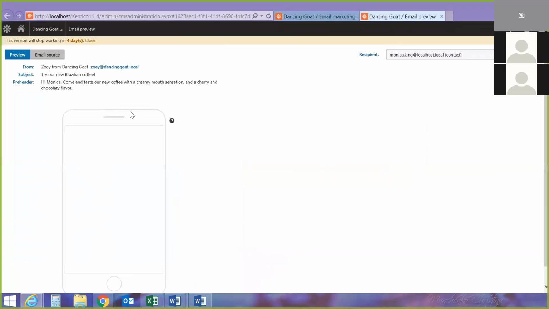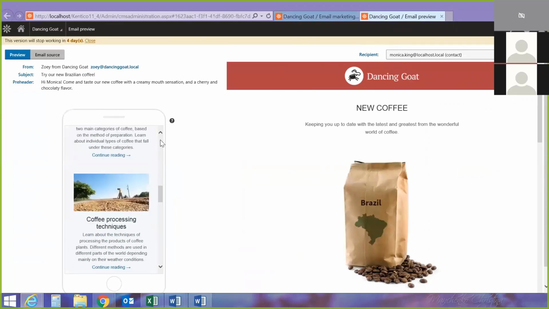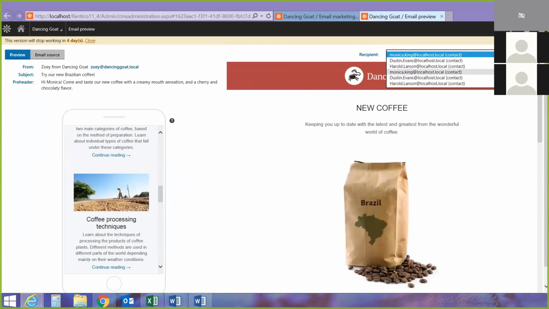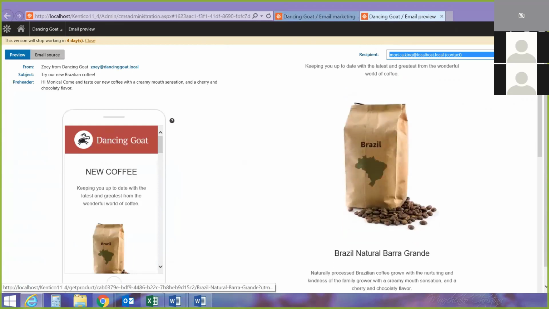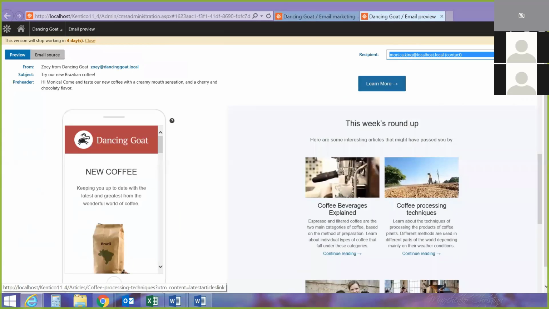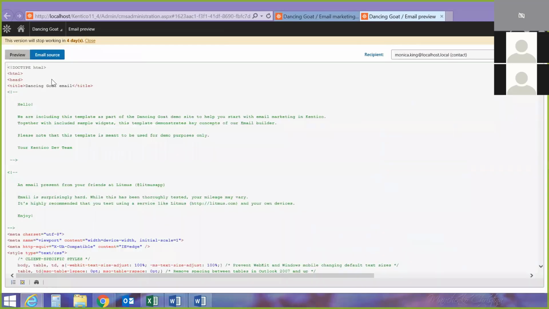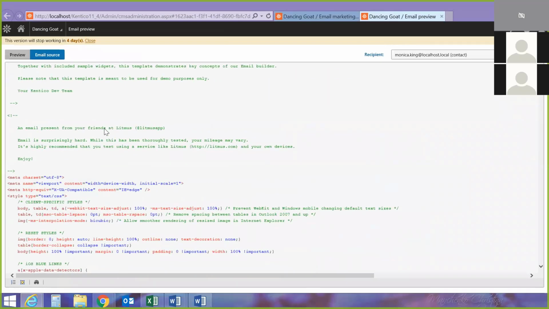So as I go into the preview section of my website, now we also have a mobile preview. So here I can see what it's going to look like on mobile devices. And I can also see what it's going to look like for specific recipients. So if you do have any type of personalization within the content of these emails, then you can see, okay, I know that Monica King is part of a specific persona, so maybe the image or the details update for her, and we could see what her actual personal view or experience is going to be like. Within here, you can also easily identify the email source, so you can look at all the source for this specific email from a coding perspective.